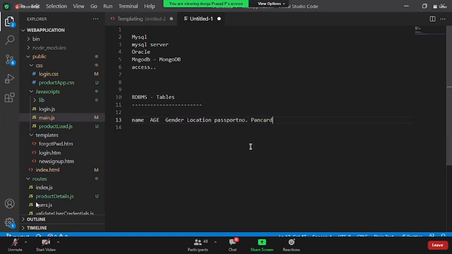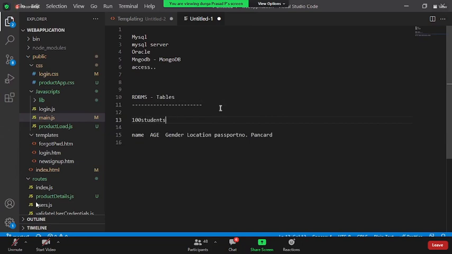I want to read the student name, followed by age, gender, location, passport number, and PAN card. There is a chance every student might have a passport number or PAN card number. That's common, right? Now, assume there are 100 students in my class.